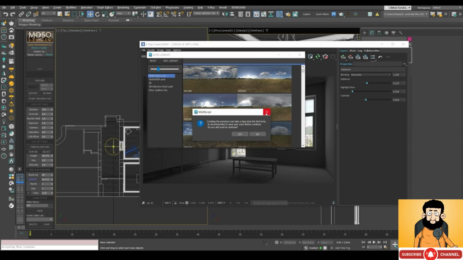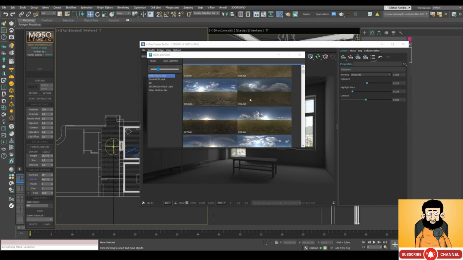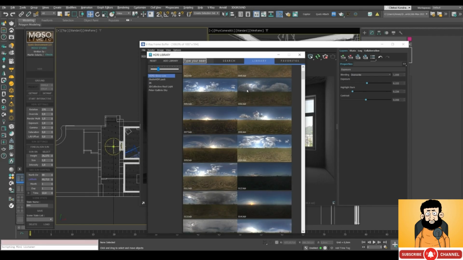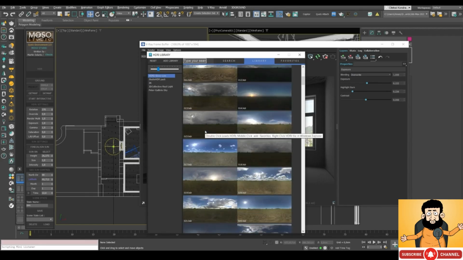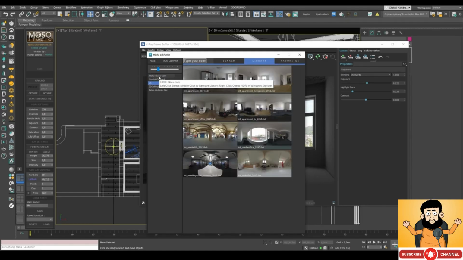And you can add library, specify the path to the maps folder, and the script will automatically create the previews. And that's it. You won't have to search for the maps yourself. And this is very handy when some of your libraries don't have previews at all. So doing it yourself is very time consuming. So this script allows you to quickly organize your HDRI map library. And of course, you'll have to wait a while for the preview to load, but the next time it will be done automatically. I can open my HDRI map libraries and find the map I need in literally one click, just like that.